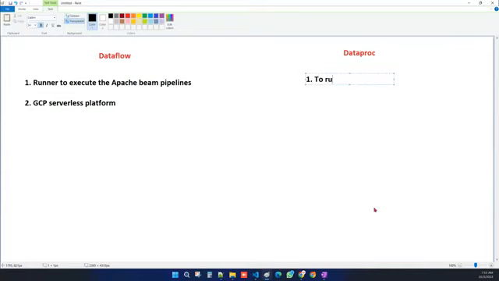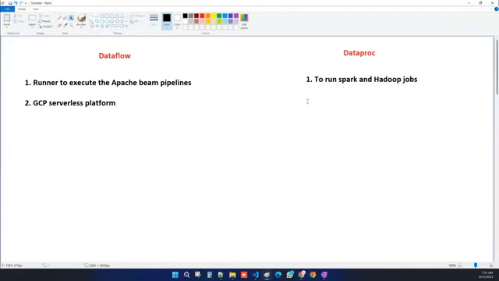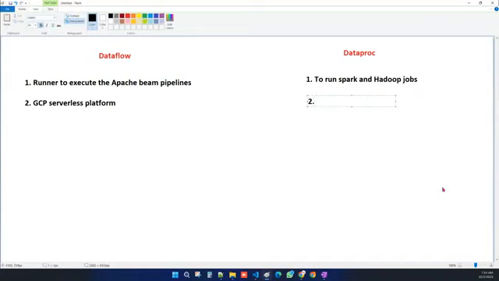To run Spark and Hadoop jobs, correct? And it is also one of the services, but it's not serverless. That's the different point. It's a GCP managed service. What does that mean, sir?